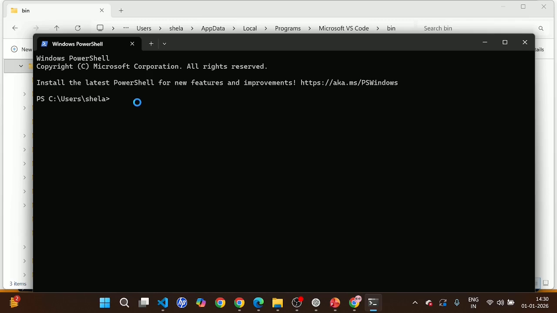We can use this command: code hyphen hyphen version, and we can see here the version numbers. Then we can say Visual Studio Code is installed properly.